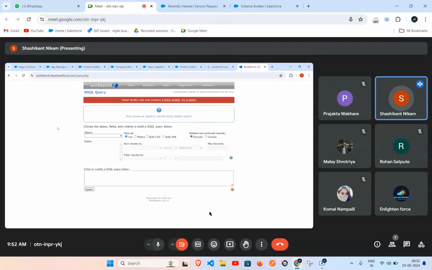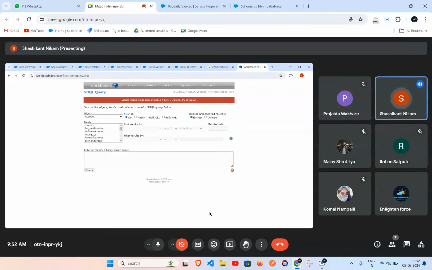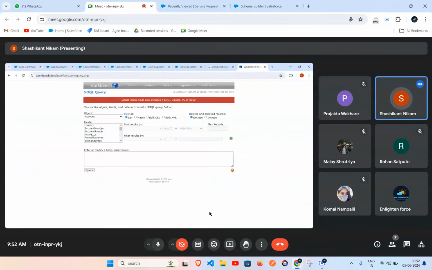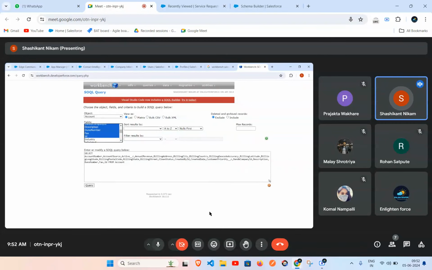The UI is already available, so I'll just choose Account here, and I will see the fields here. For now I'll just access all the records. I'll choose a few columns, right? This query is already generated by default.